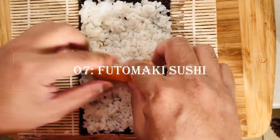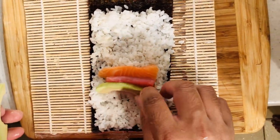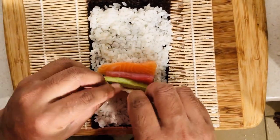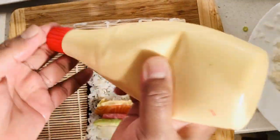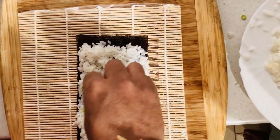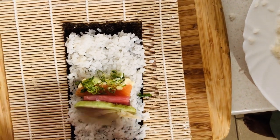Futomaki sushi means a big sushi roll. Traditionally, 4 to 5 items are used inside the roll. Here we use a half of the size of seaweed sheet, but if you use a full size sheet, you can have 10 pieces. As you can put many items inside this roll, it can be made into many flavors as you wish.